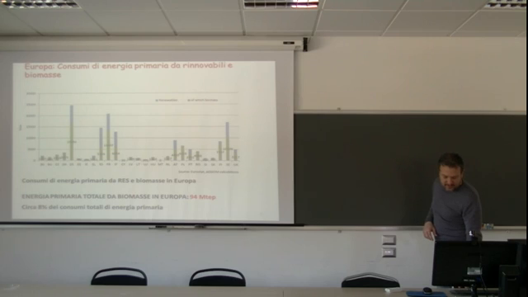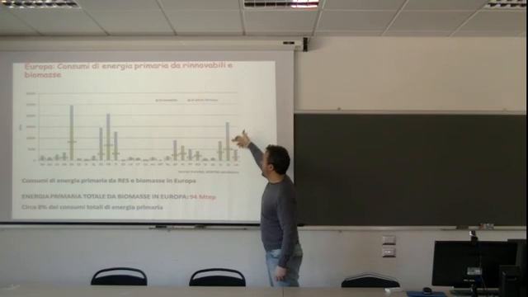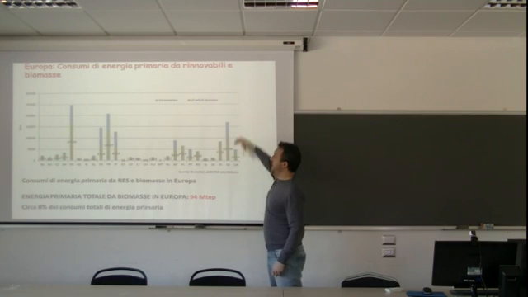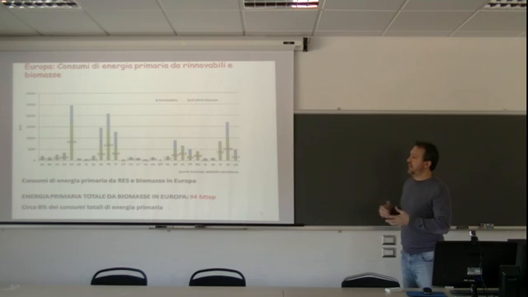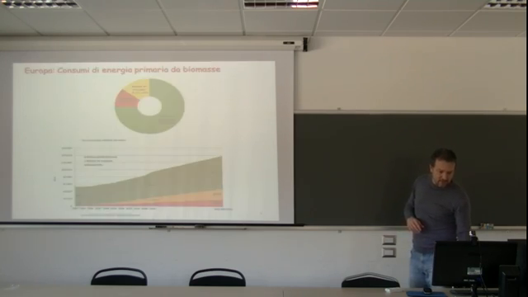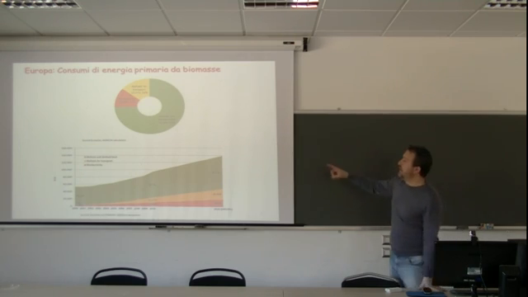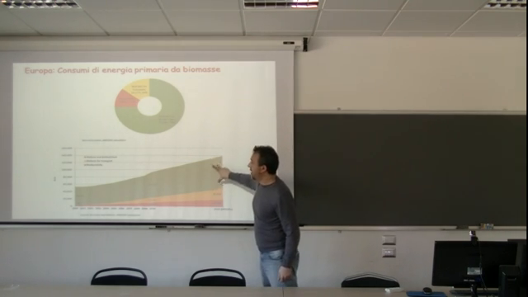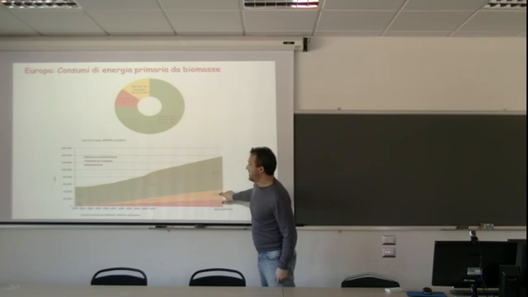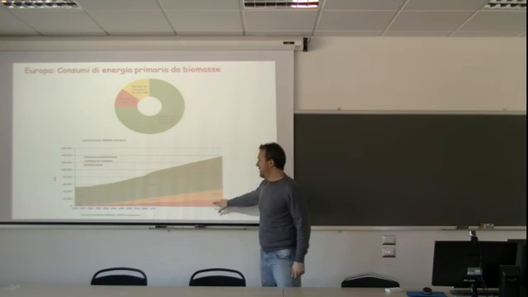Okay, other graphics that show the importance of biomass, the green part, within the whole of renewable energy. You can see that in each country biomass is very, very important. The trend of biofuel sectors: biofuels is in green, biofuels for transport is in yellow, and electricity is in red.